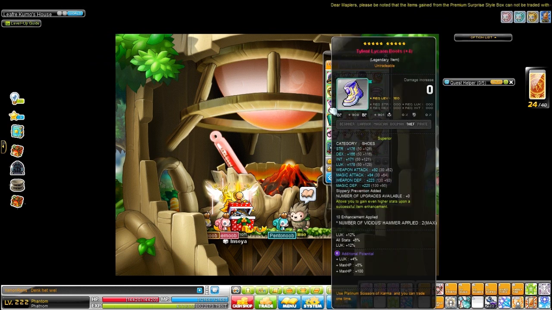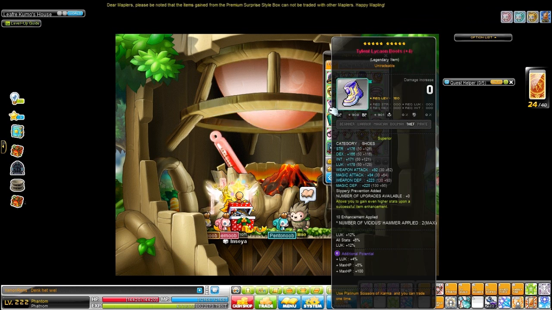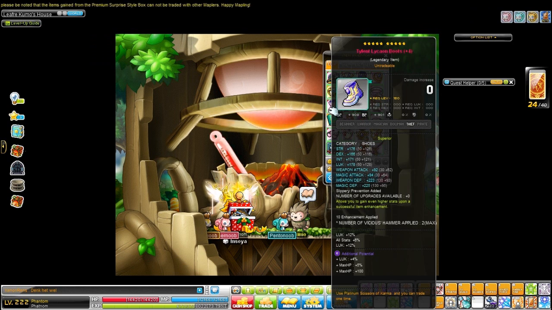And here's the shoes. Same story as the belt with the scrolling, except I chaos the slots away, as I sort of messed up by getting it to 7-star first before scrolling. This is actually the first time I ever got 30% luck by cubing. I was so happy at the time, especially that I got it on these shoes since I don't think I'd ever replace them.